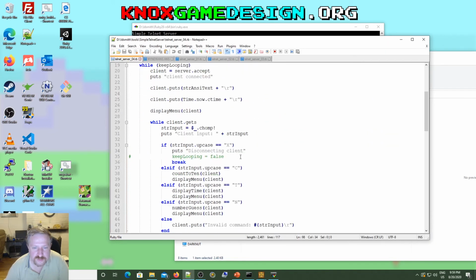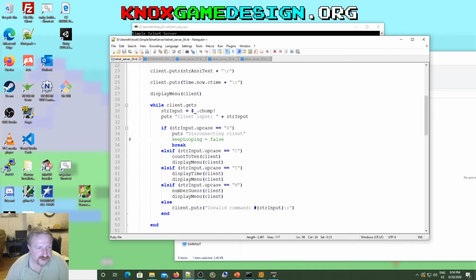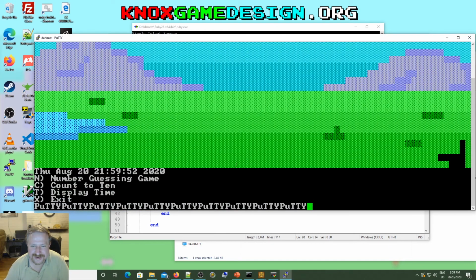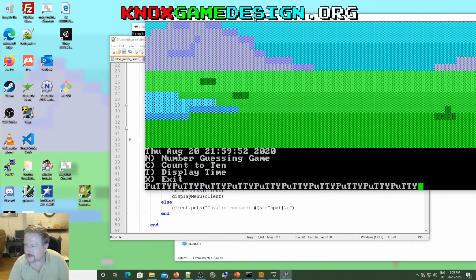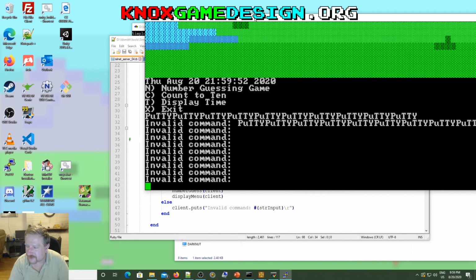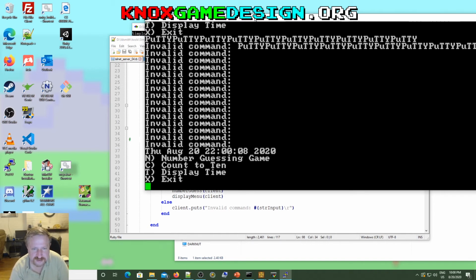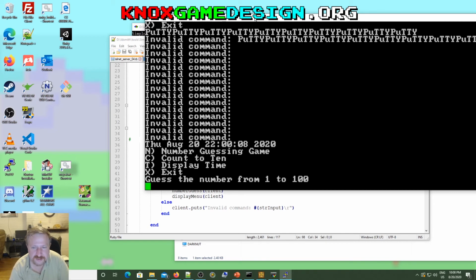And so this one has all the same options, but this one actually has the number guessing game. This is what I recommend as the first program that everybody writes. I'm just pressing enter here to clear out the buffer. If this was more complex, I'd handle that myself. But display time. So yeah, here's the number guessing game.